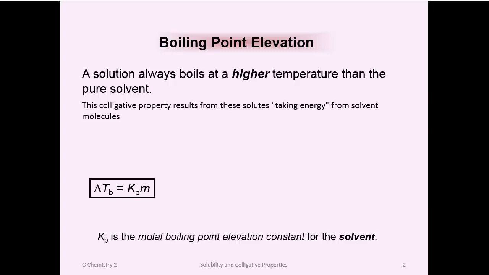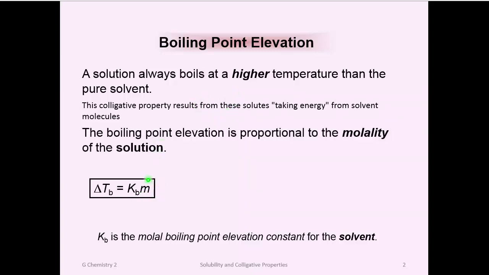And just a hand-waving explanation of why this happens, remember that when you dissolve something in a solvent, the solute is actually taking away energy from the solvent molecules. So those solvent molecules that have enough energy to boil are actually bumping into the solute and losing some of their energy. So it requires more energy to make those boil. And the important measure that we learned in the last video here is molality.